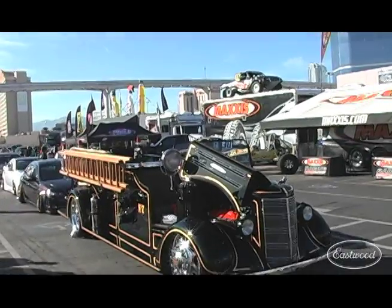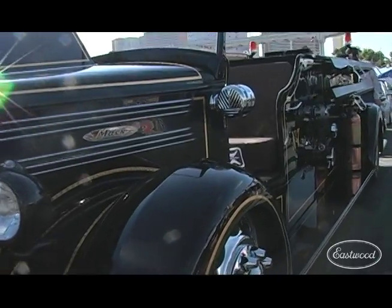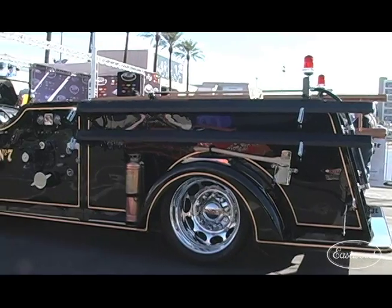Now, when you first brought it to Tom, what was his reaction? What was your reaction, Tom? Well, I asked how long it was, how big it was, so I'd see if it fit in the shop. So I had a little pause there. I've never actually built this big before. So we just kind of discussed some things, and I thought, I'll come up with a plan. We'll get us a rendering and some idea, because we have to have some sort of blueprint to start with, or it just gets out of hand, you know?